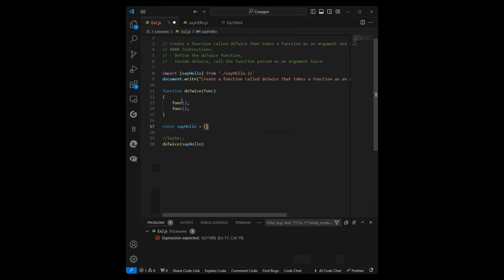For example, if this function is going to take a name as an argument, instead of saying hello, you want to say hello somebody, right? So this function is going to accept an argument of name. And then you're going to give it the arrow. This is where the arrow functionality comes into place. After the arrow, you open your curly braces and you write your block of code, right?